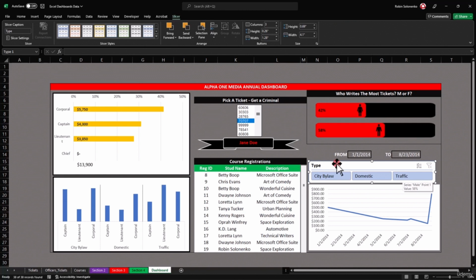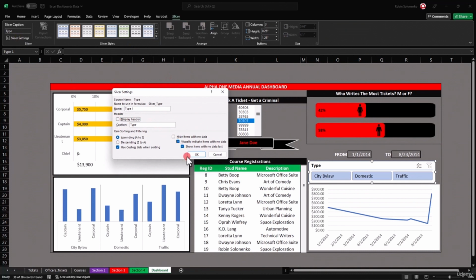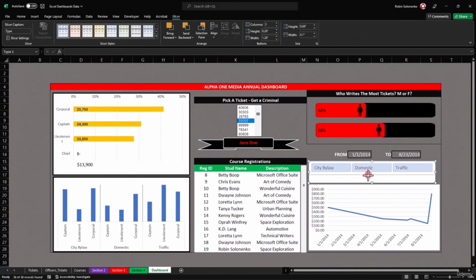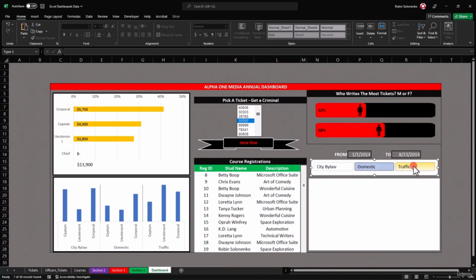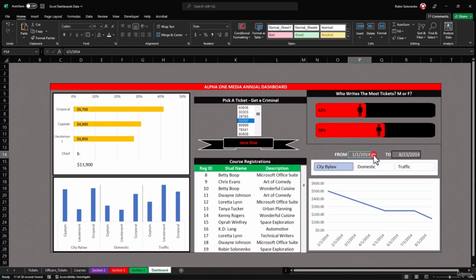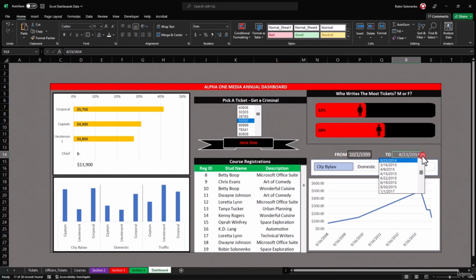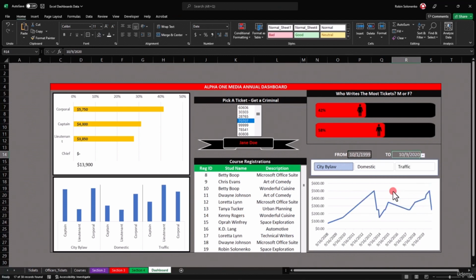And if you want to remove this label, the heading up here, we can, but be careful. If you remove the header, then people can't unfilter. It'll stay filtered by one of these. But we'll just show you what it looks like. I'll say Slicer settings here. I'll turn off the display header. Click OK, and you can see how we get rid of that. I can now make this a little bit bigger, just stretching this out a bit, like that. Okay, so now when you click on these, you're getting domestics, city bylaw. Now it depends on your date range. So if I go back to 1999, do the full set of data in here, now you can see what we're getting.